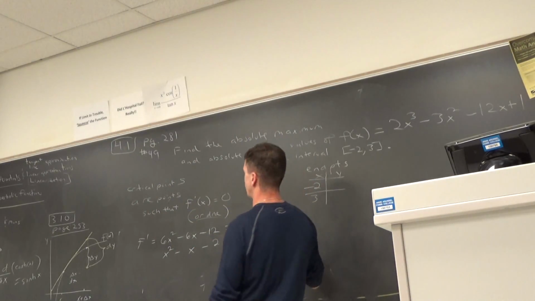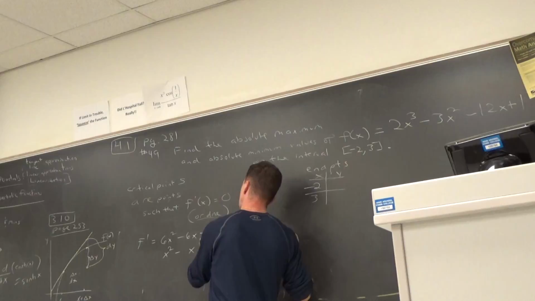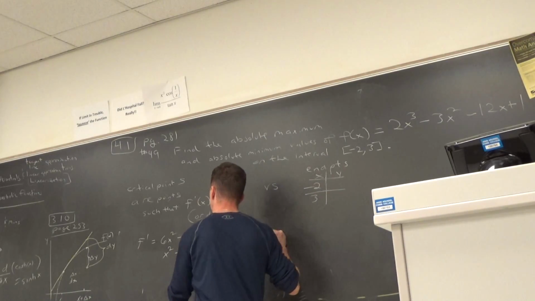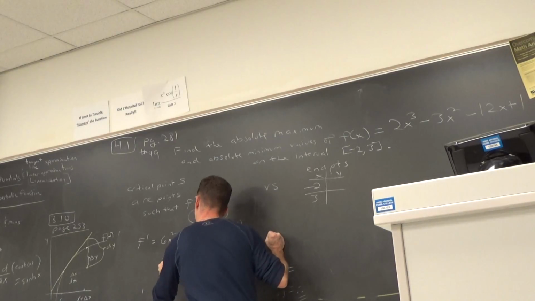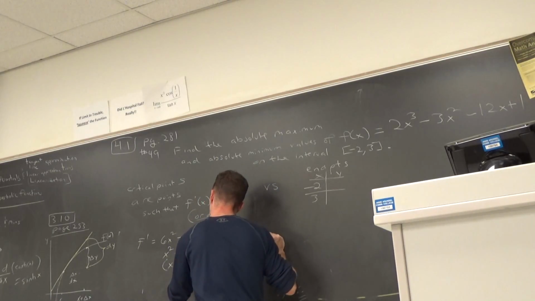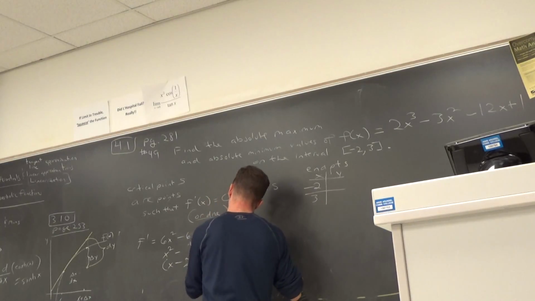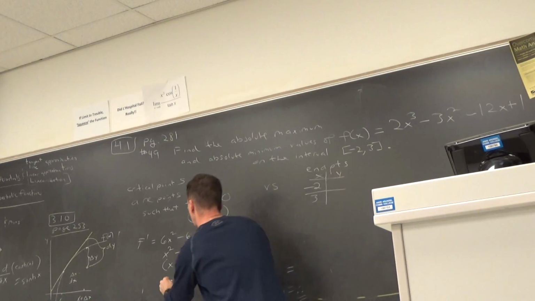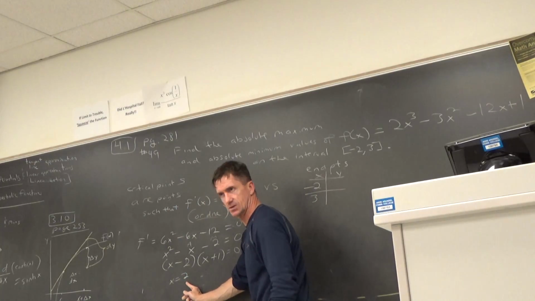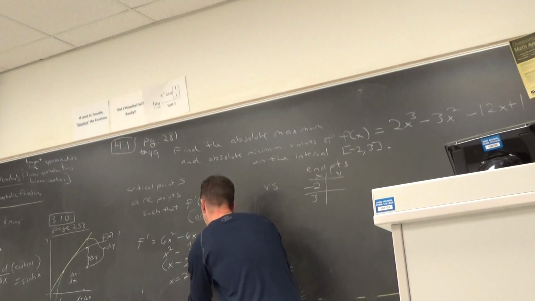And now we all know how to factor this. 2 numbers, multiply to negative 2, and add up to negative 1. What are they? X minus 1 and 2. X equals to number minus 1 and 2. Rock and roll, everyone. So here they are. X equal to 2, critical point. That's a critical point. There's another critical point where?